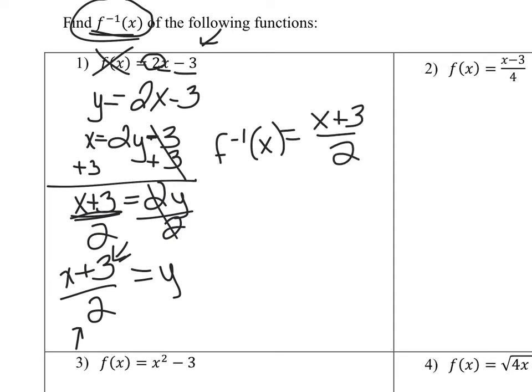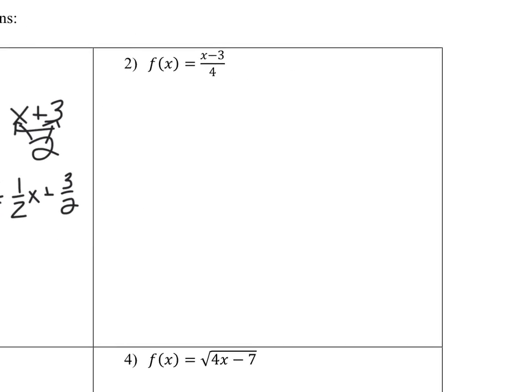Now, please realize that you can also divide and rewrite this one as, sorry, that's my phone. Okay, so here, these two are equivalent answers, both totally acceptable, but realize that that 2 is divided into both pieces, so 2 divided into x, and the 3 will leave you with this as your inverse. Both acceptable, both beautiful, love them both.